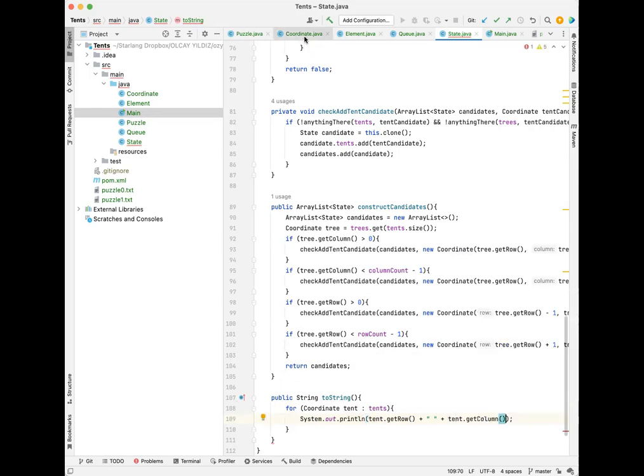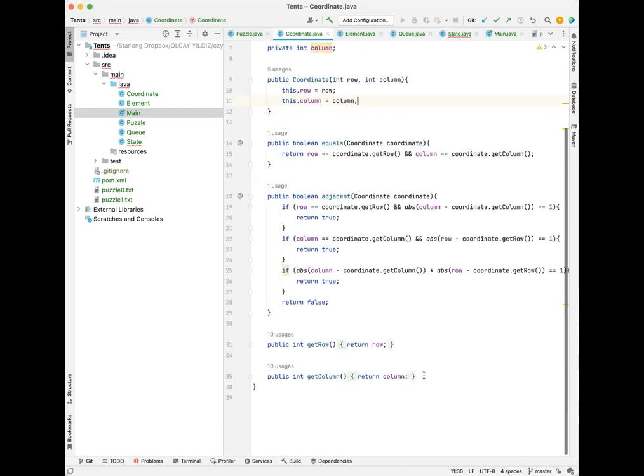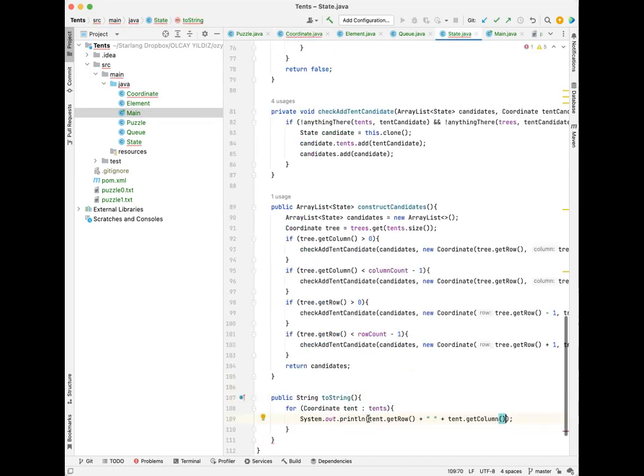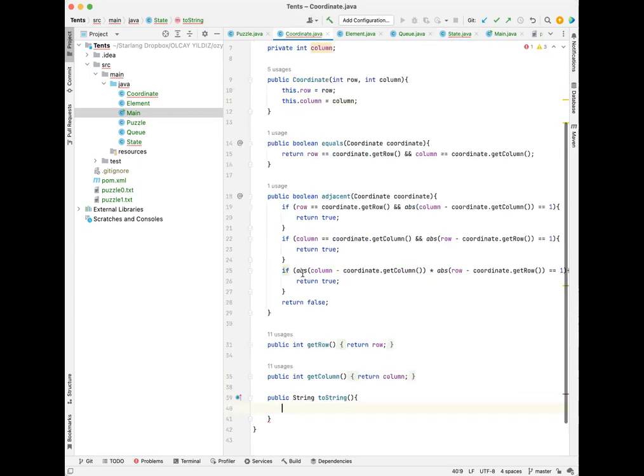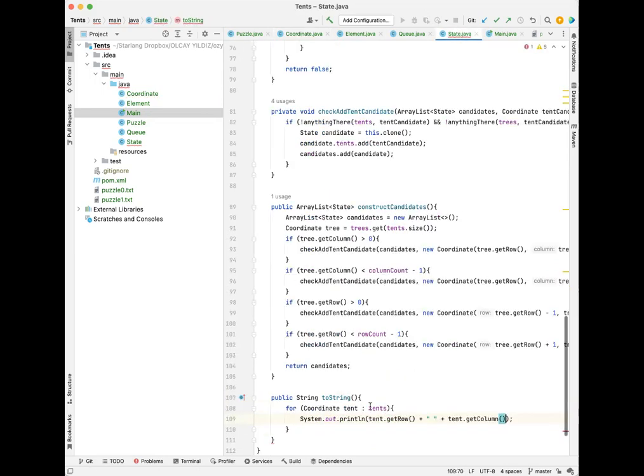Or we can also write a toString method to actually return row plus empty plus column. So then in that case, tent toString.